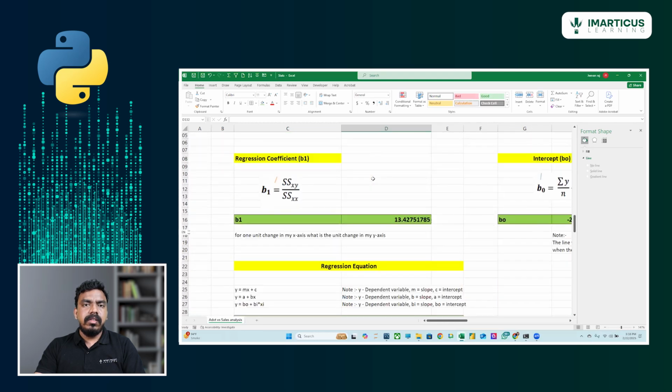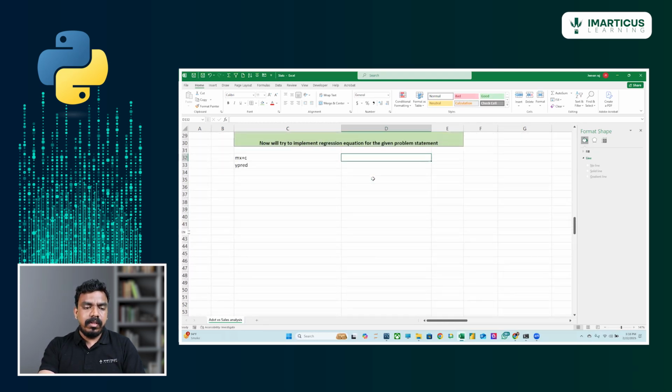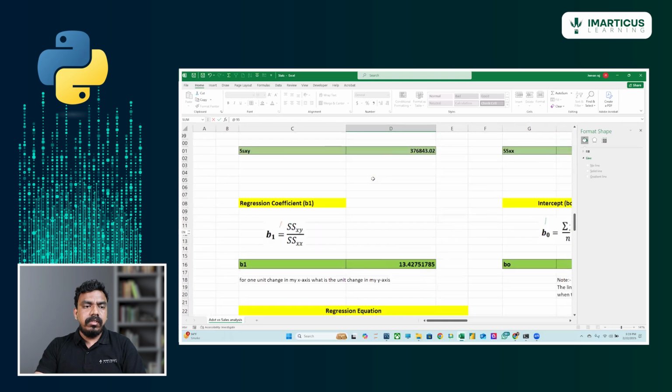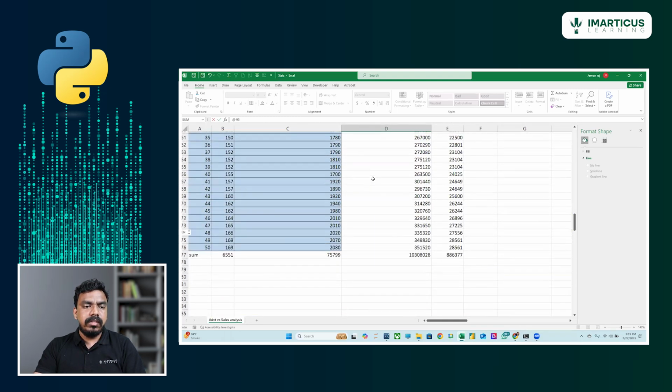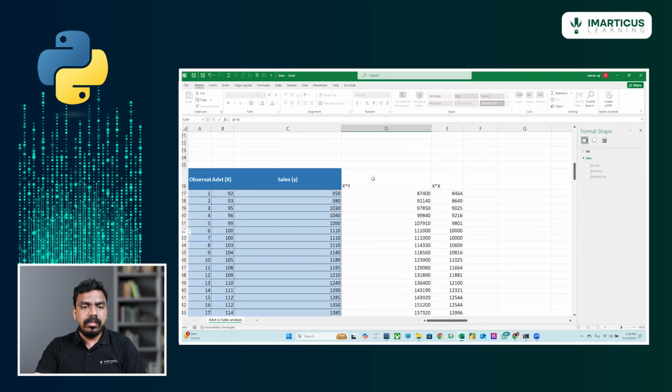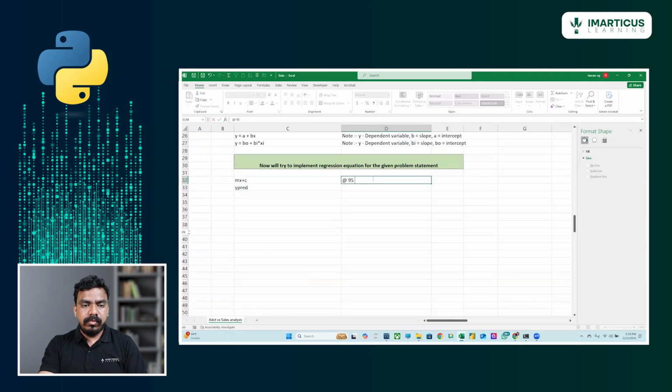So what will be the sales that is going to generate? If they provide the budget as $95, what is the sales that is going to generate?